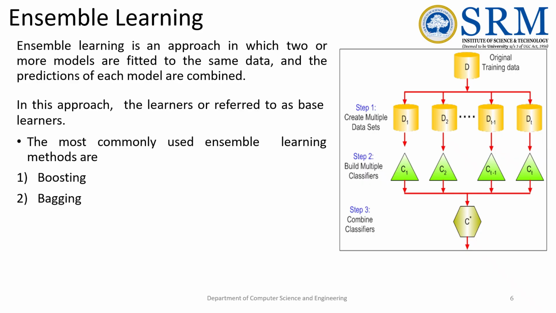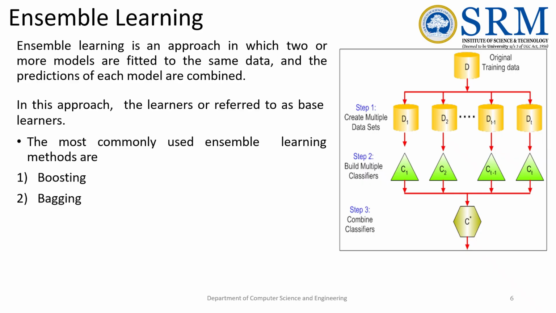The types of ensemble learning: one is bagging. Multiple models are trained independently on the data. The final prediction is obtained through averaging or voting based on the given data sets and the decision trees. According to that, it combines the results and predicts the final result. The random forest algorithm also builds decision trees and combines their output. The advantages are reduced variance and overfitting. First is bagging, second is boosting.